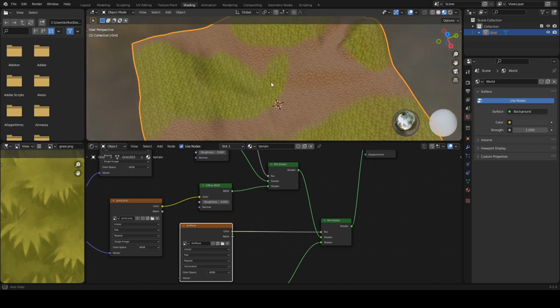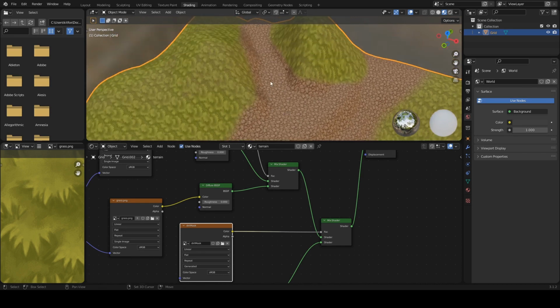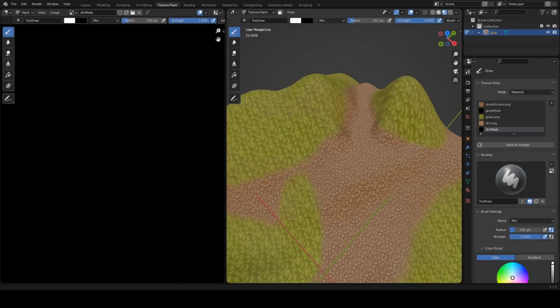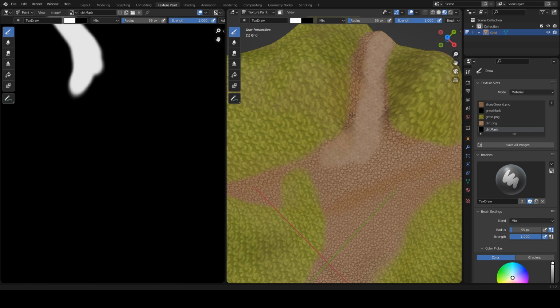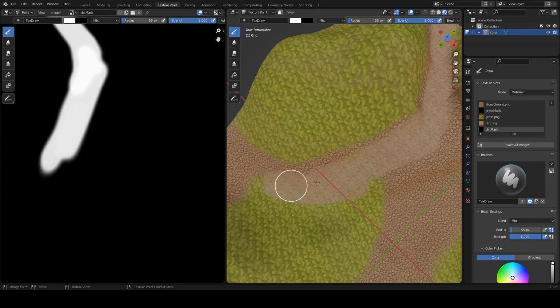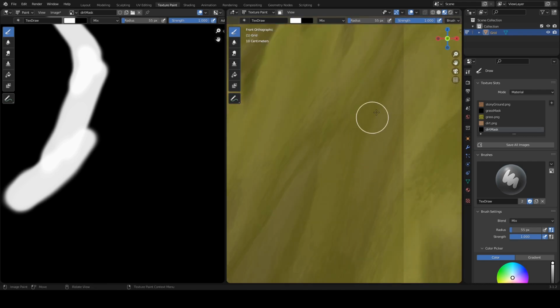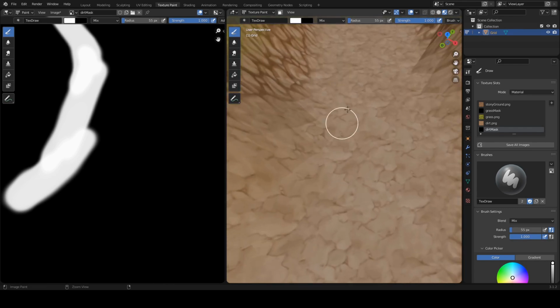So by default, that's all black, but when we want to paint our dirt here, so see that I modeled a little bit of a path here. Let's put dirt on our dirt path by going back to texture paint mode there. Pressing F to shrink that down a little bit, and now we can just paint along there, and that's going to be a little path that our people in our movie or game can walk along. We zoom in, you can see that third texture on top of everything. Okay, there we go. So there you have three mixing together.